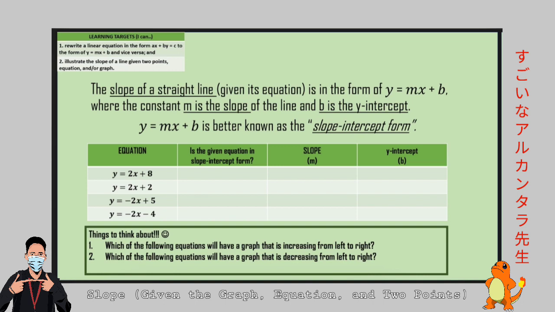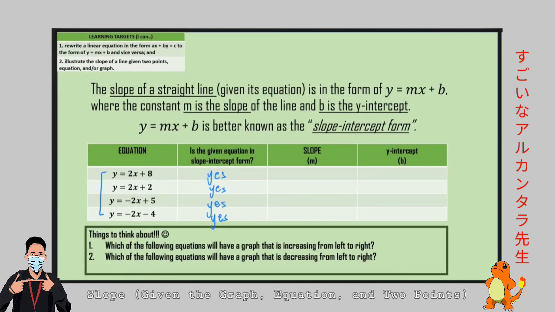So for example, you have the following here, this slide right here. All of these are already in slope-intercept form. How was I able to say that? Not only are there two variables for each item, we can also see that the y's are alone on this side. That's an important detail. The y should be alone on the left side of the equation.